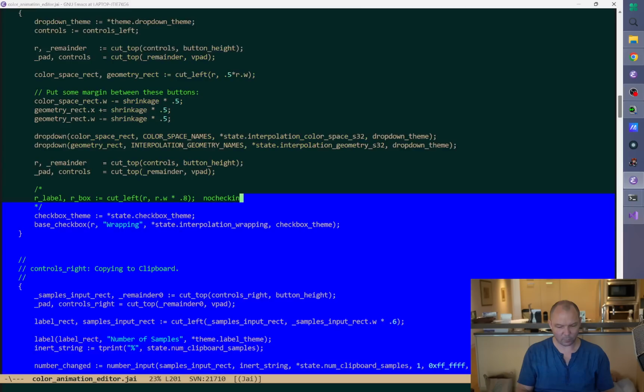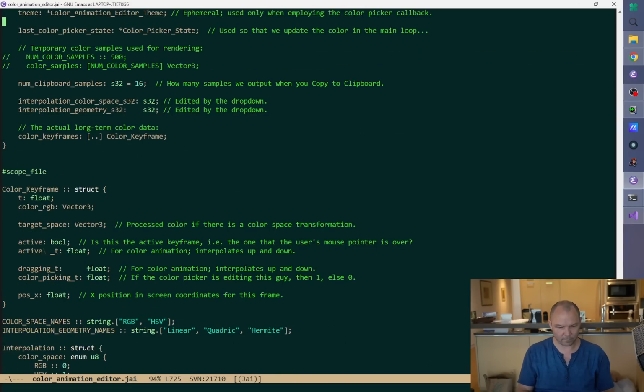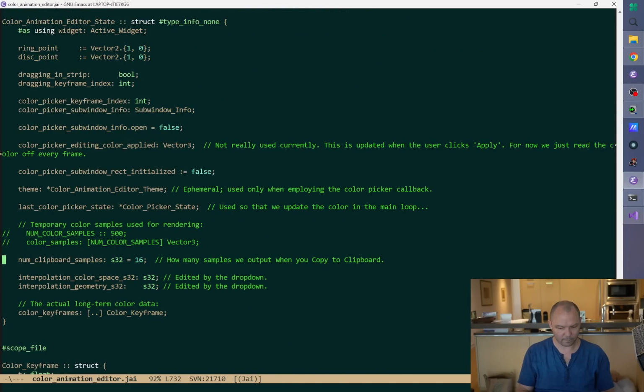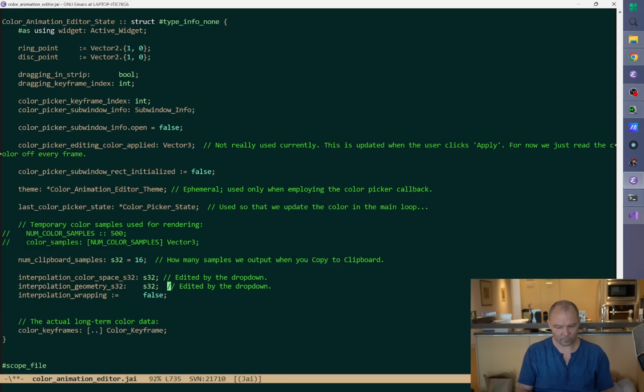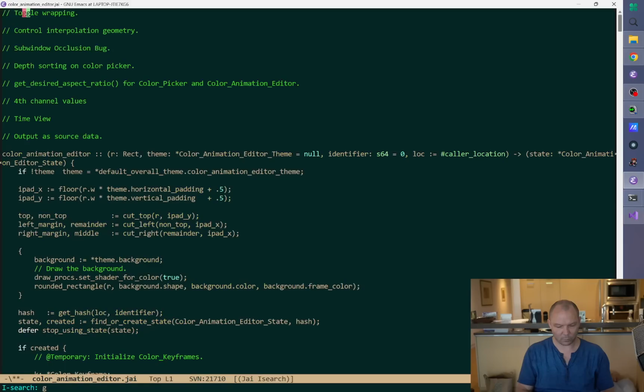We need to add, oops. We want to add this variable and then get interpolation.